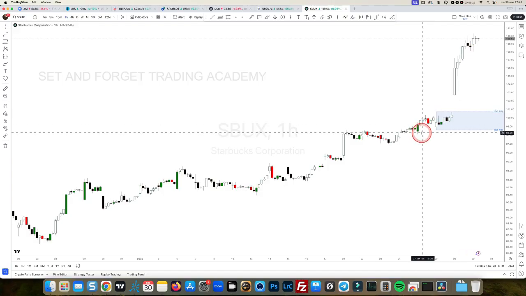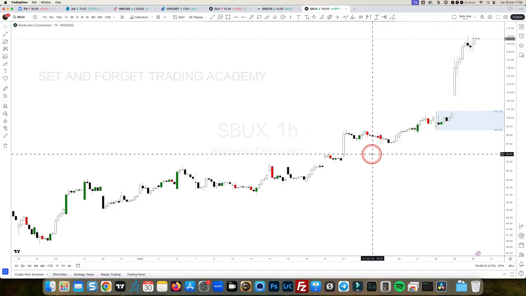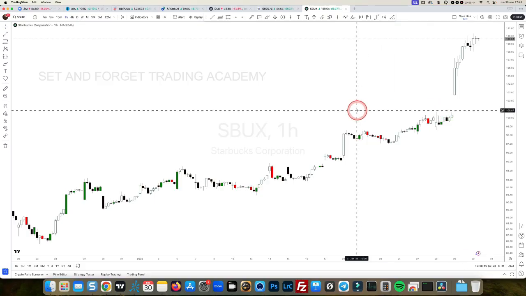But the lesson here is on drawing trend lines. And sometimes it is impossible to draw trend lines. We have seen two examples: the euro-dollar bearish trend line on the daily, and this one on the 1 hour time frame on Starbucks. So I'm going to use another example. This was Starbucks. Let's see, Expedia.